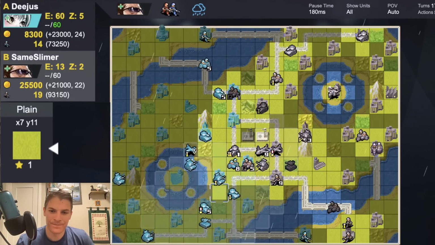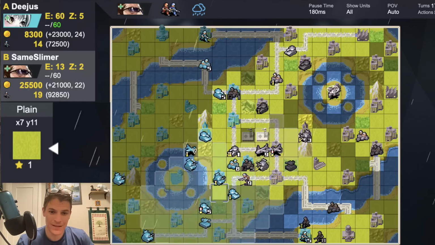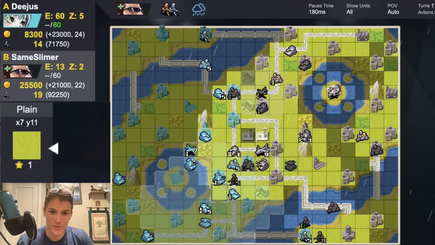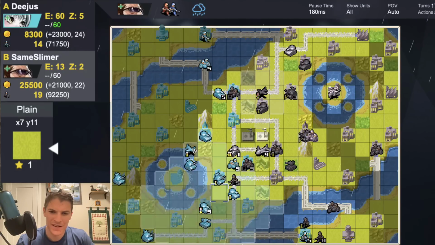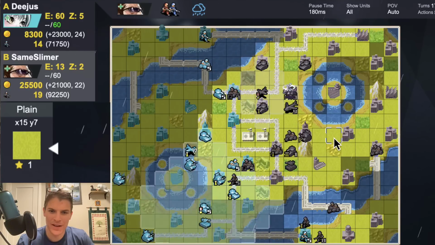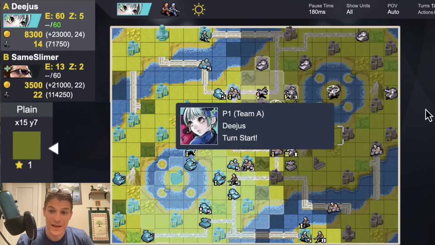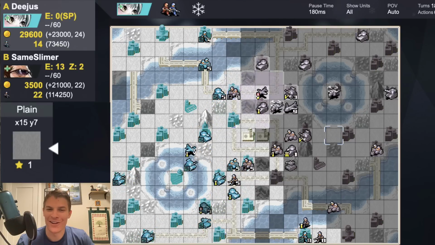Flare comes in. He probably has to retreat at this point. He doesn't though. Well, sort of does. What does he do with his bomber? Gotta bring his bomber back. I probably would have gone to the temp airport and healed it up a bit, but he doesn't. Artillery. Okay, interesting. And then I use my power.